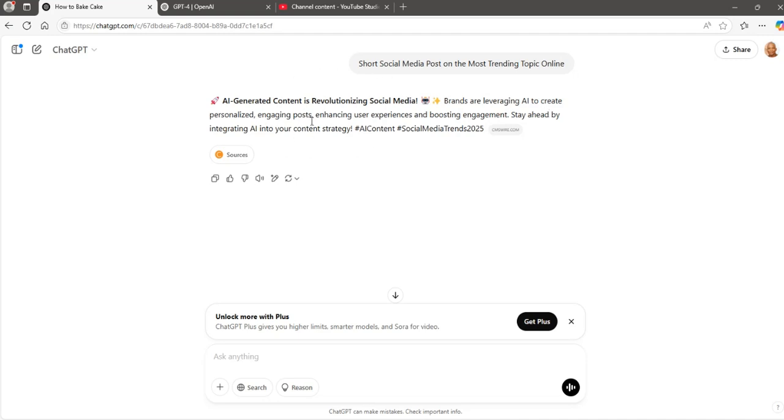Now if I'm a blogger and I'm looking for a particular blog to write, I can say, okay, generate 100 words blog post on the latest smart gadgets, and I say generate.